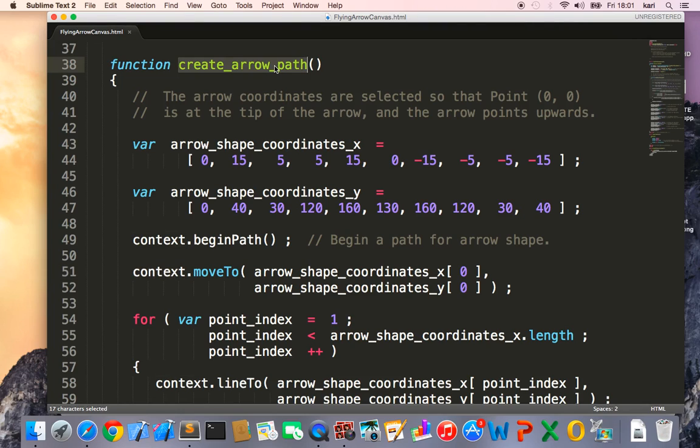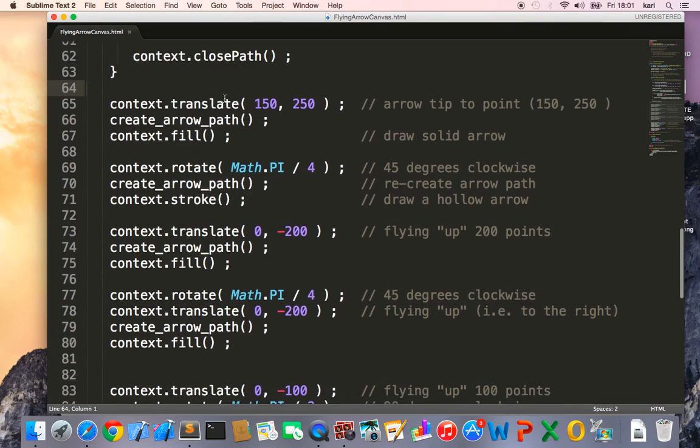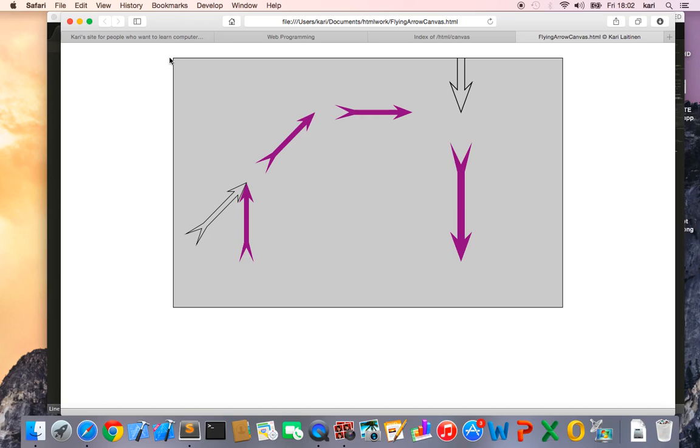So its function name is create arrow path, and then we have the actual statements of the function called draw on canvas. And there we could study this first. So there we have first a call to the context.translate method. And with this translate method call we can modify the so-called 0 point of the coordinate system. You have certainly learned earlier that the 0 point is normally the upper left corner of the canvas. So in the normal coordinate system this is the 0 point, and the x coordinate grows when we go to the right, and the y coordinate grows when we go down. This is different than the mathematical coordinate system.